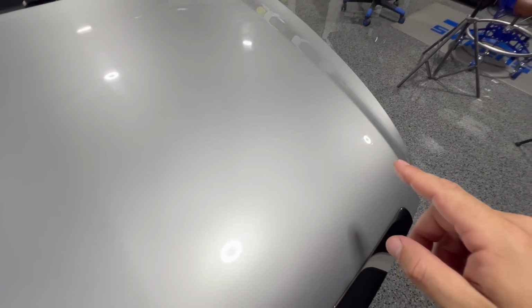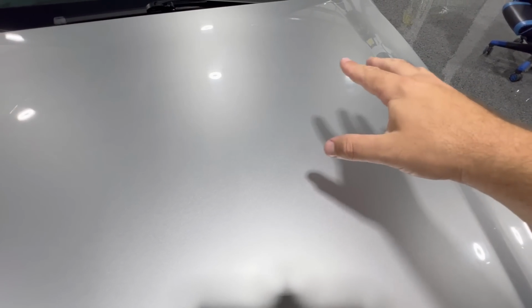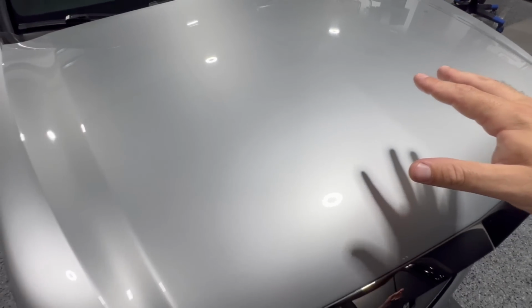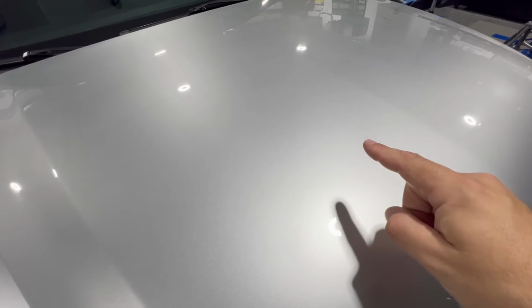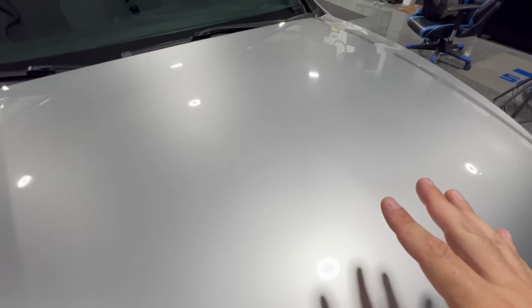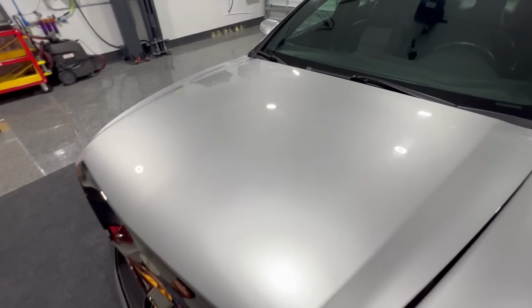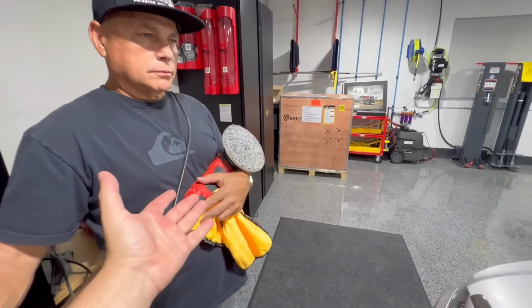And as I move it over to the other side, if we look at the light at an angle, if you can pick it up, there's a lot more haze, okay? You can see in this area, there's a lot more scratching, and this is what we want to really get rid of. So if I come back over to this area, we can see the light even at an angle, and we can see that the haze or that scratching isn't there, but over on the other side, you can see that haziness and the swirl. So Juan, I think we're gonna go ahead and do this on all the surfaces that's needed, and then we can move on to the ceramic coating.